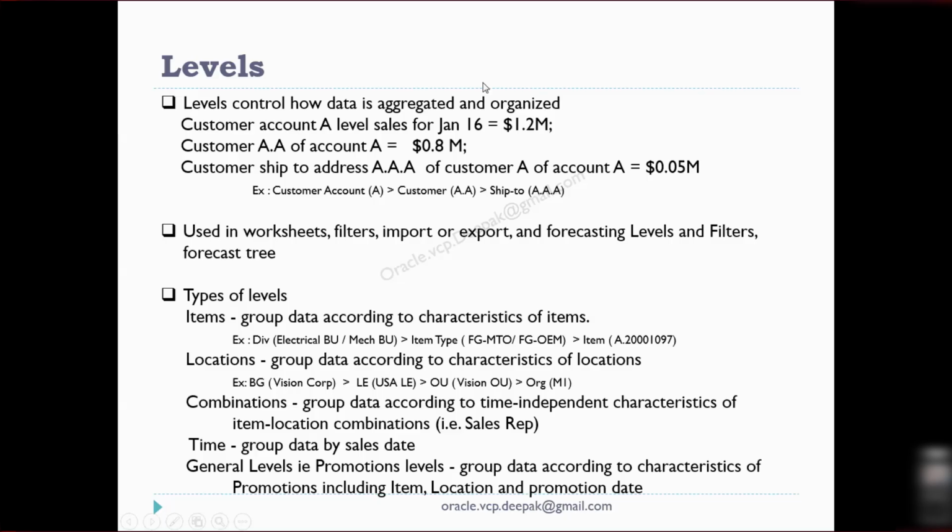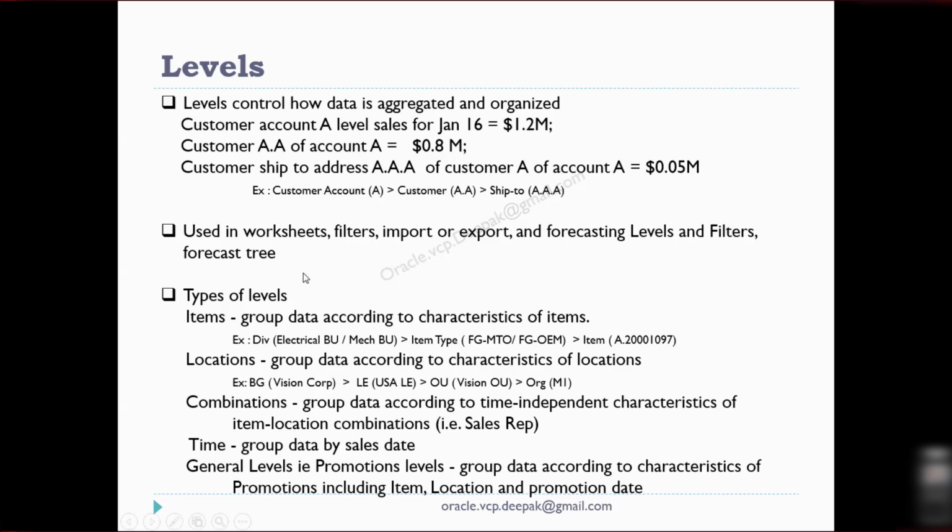Ship to includes the customer ship to, the customer, and the customer account. This is the other location dimension, so this is the location hierarchy.